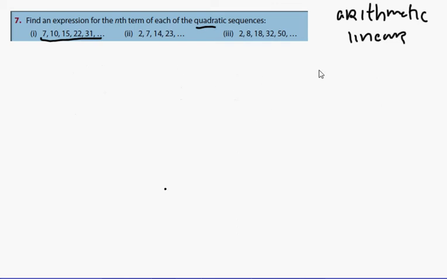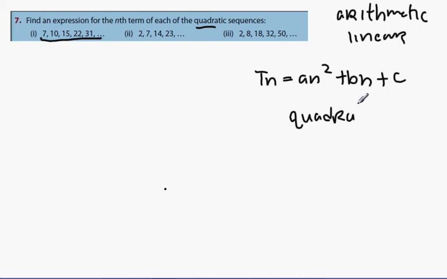The new formula you're going to use is Tn equals an squared plus bn plus c. Notice it says n squared. N squared means it's a quadratic series. Now, unlike arithmetic series, a is not the first term. You get a in a different way. A no longer stands for the first term when it comes to quadratic series. It is not in your tables. Next thing, to find out what a is, we do the following.